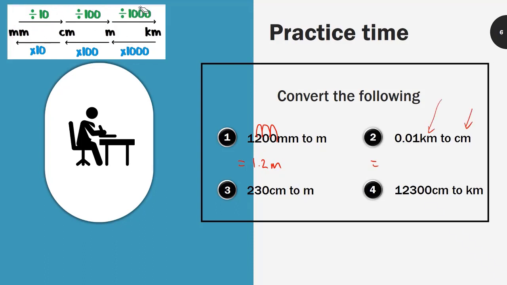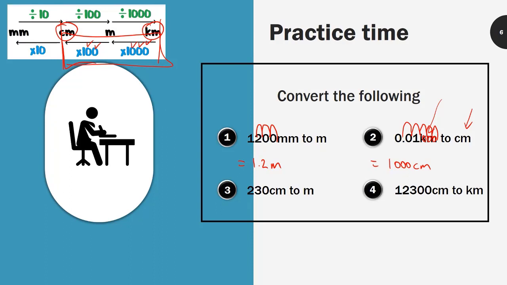Kilometers to centimeters. So here I am, kilometers to centimeters. That means that I've got to encompass all of that. So I've got 1, 2, 3, 4, 5 zeros, and I have to go 5 places. So 1, 2, 3, 4, 5, so that'll be a 0, that'll be a 0, that'll be a 0. And I end up with 1,000 centimeters. 1,000 centimeters is 0.1 of a kilometer.